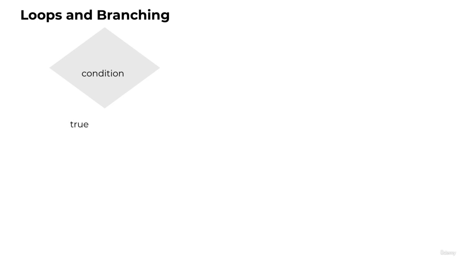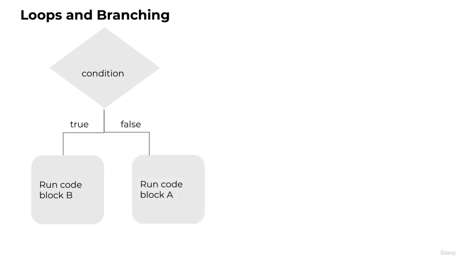So the main idea is as follows. If you have a condition that will spit out either true or false, so if condition X is true, then we'll run code block B, or we'll do something, okay? And if it's false, then run code block A. Okay, that's the condition. That is the tree-like ramification that we're talking about here. But also, we can say else if some other condition happens, then we're going to run code block C. Okay, so this is what we call branching. So we're creating these branches in our code, in our program, that will do something.